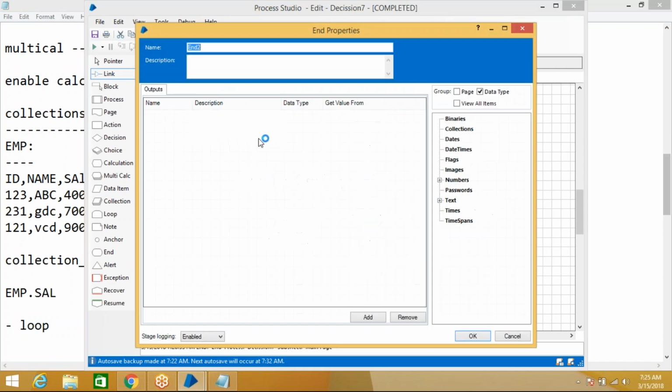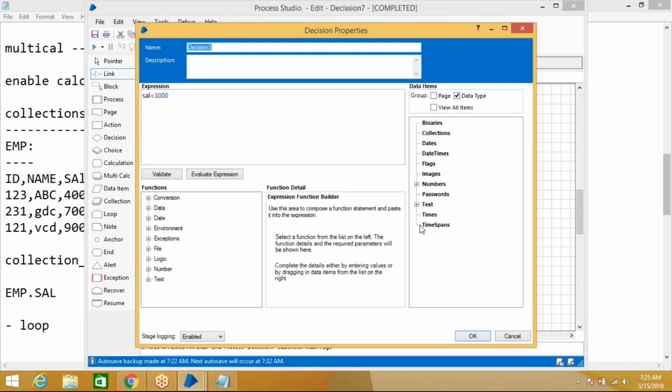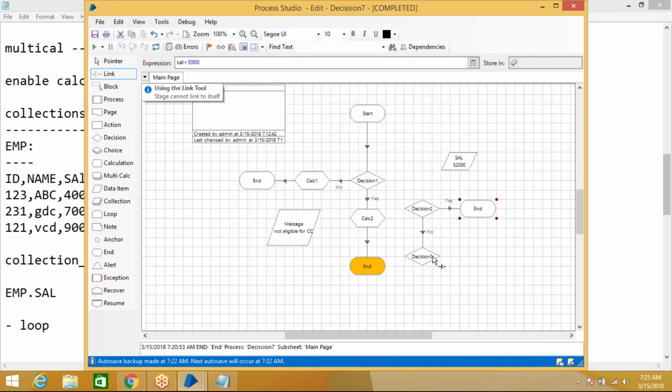Another decision is required, right? Salary less than 3000. If it is less than 3000, again we give another decision. If yes, what will be the tax? If not, then what will be the tax?